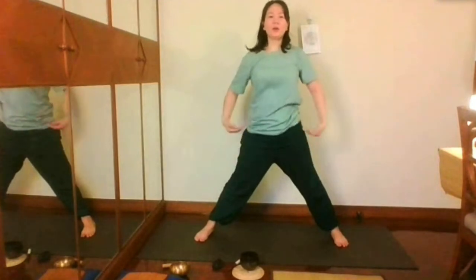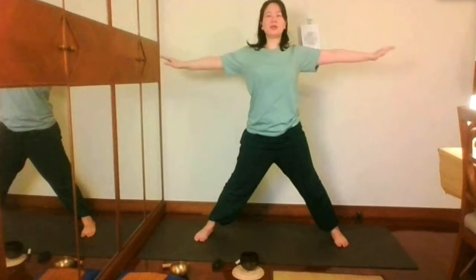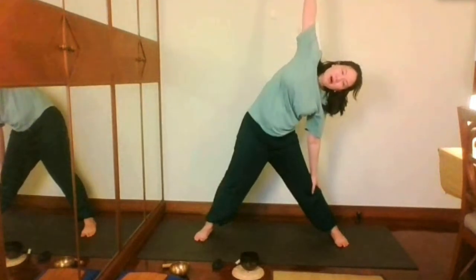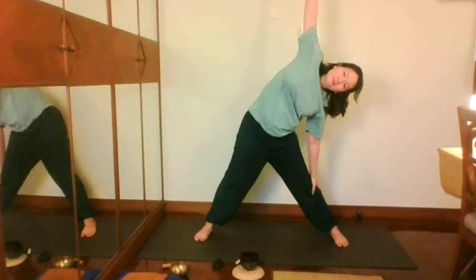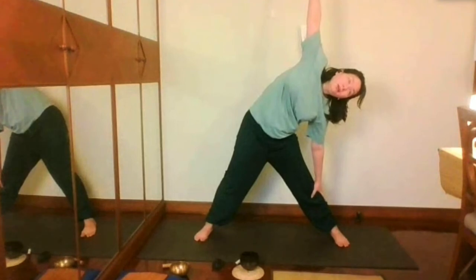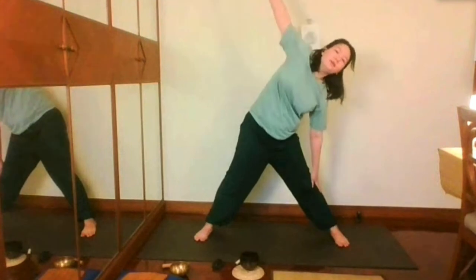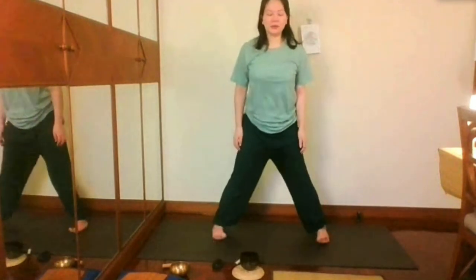Reset. Open the arms again. First check yourself. You are really ready. No tension, no stress. Personal time. And then move to the left side. Right arm up. You can go down a little bit deeper or stay where you feel the stretch, peaceful, can breathe, there's more than enough. For 3, 2, and 1. Up, back to the center. Arms down. Close the feet back to hip width distance.